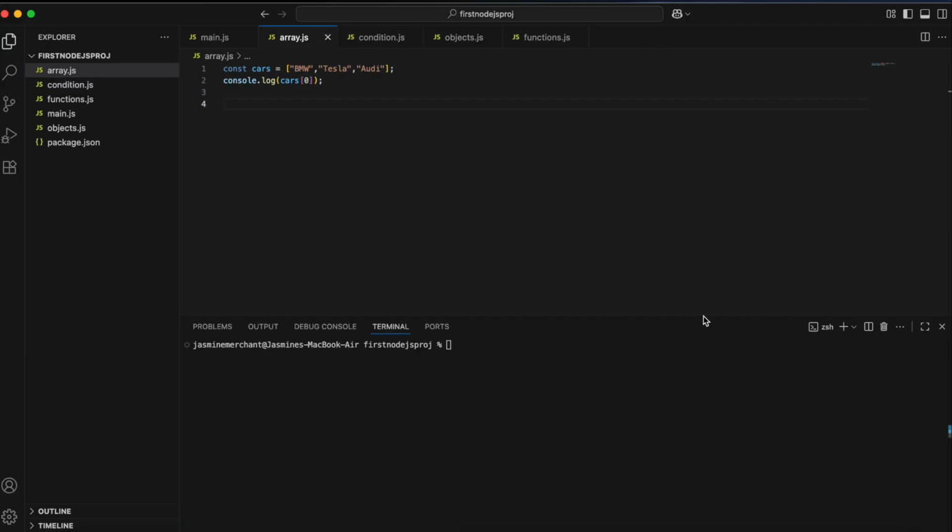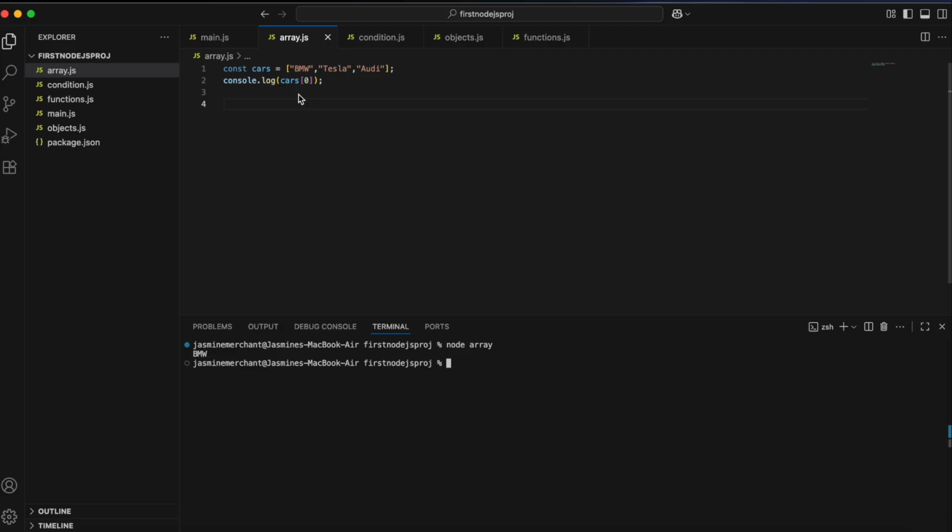And arrays. Here I have declared a constant variable cars and it has a few values in it. Now when I write console.log cars[0], it's going to give me only one value. Let's see. As you can see, it is giving me the first value, that is BMW. In an array, indexing starts from 0. It doesn't start with 1, so when you want to call a value, you need to point to it from 0.